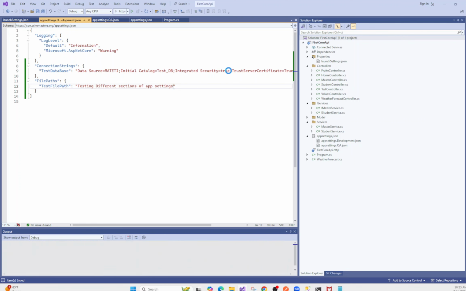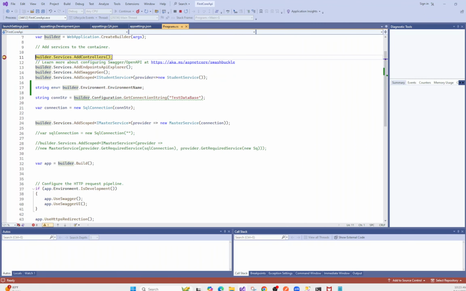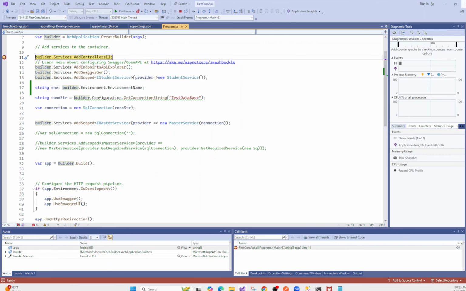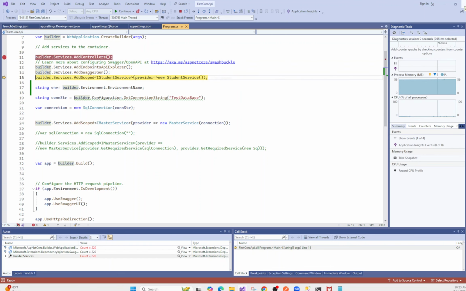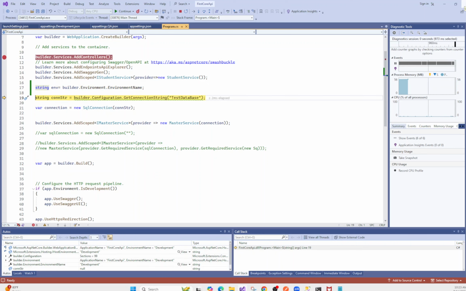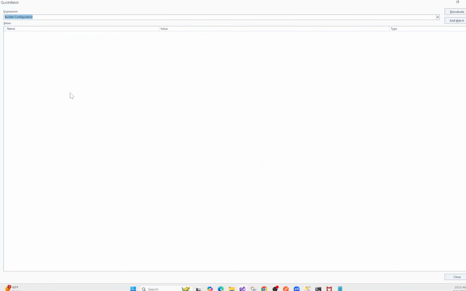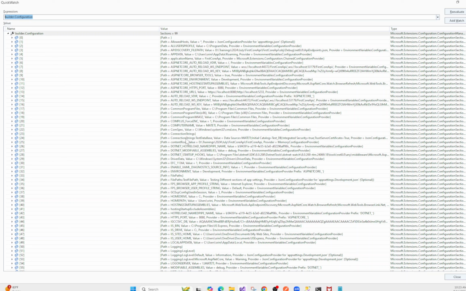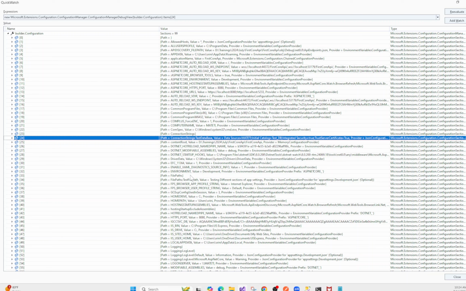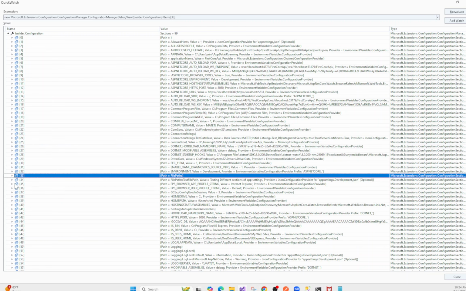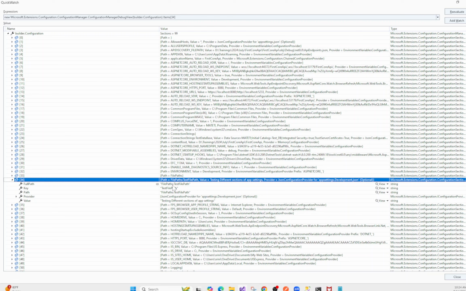So let's see. Go to builder.configuration. So connection strings, file paths. Can you see the file path?